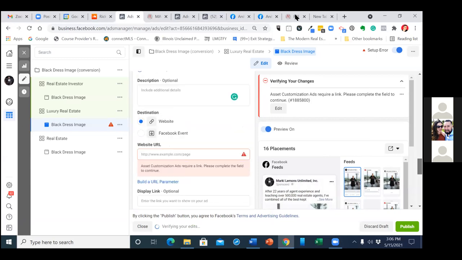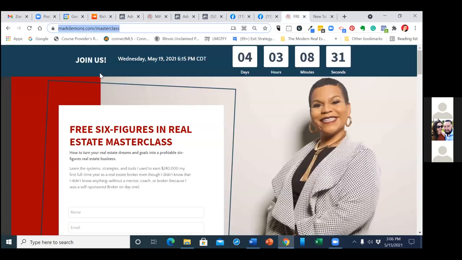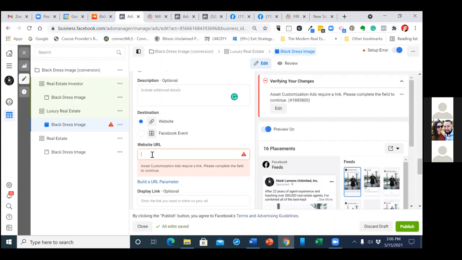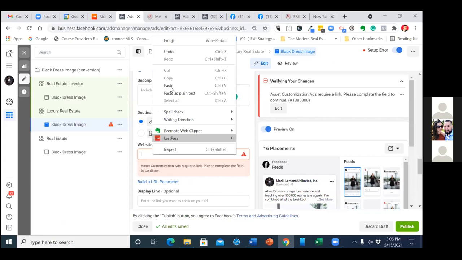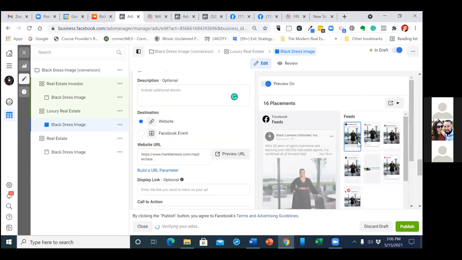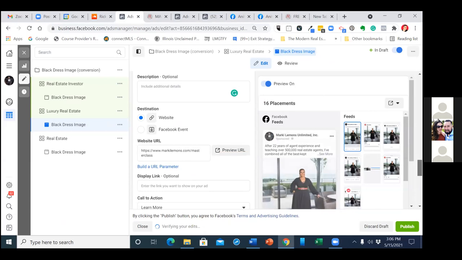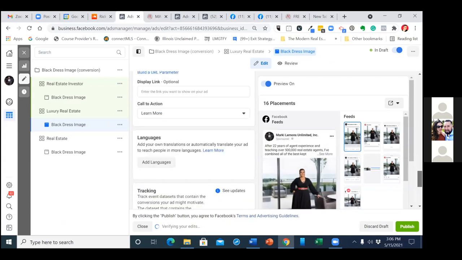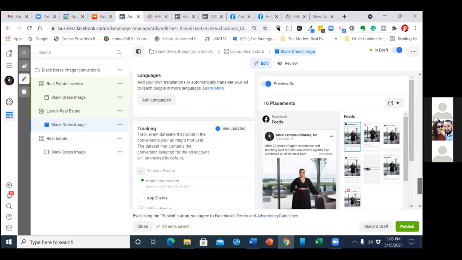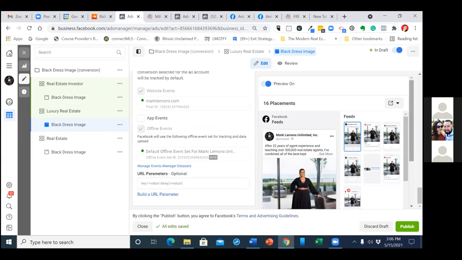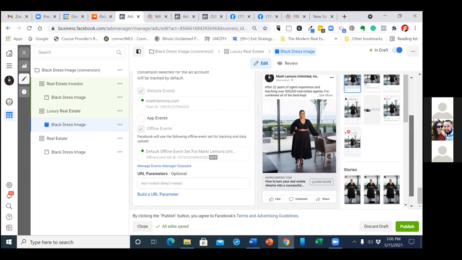And see, what we're doing here is multiple ad sets, right? And then I explained multiple ad creatives, when you do the same split testing but on multiple, different images. One, you got a black dress. The other one, you got a red dress. You got five different images. And then Facebook puts the machine on it to show which one outperforms.